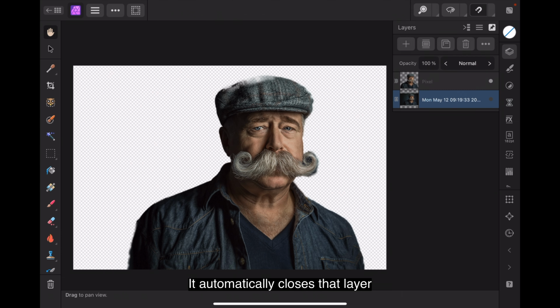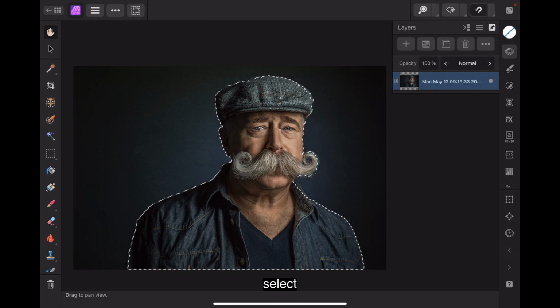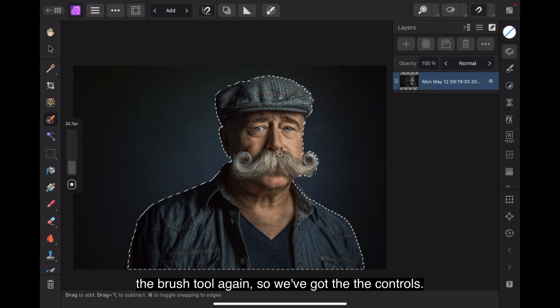It automatically closes that layer and just opens the selected layer. Now you can see where I made that mistake on his cap. I shouldn't have done that. So let's go back. Select the brush tool again, so we've got the controls.